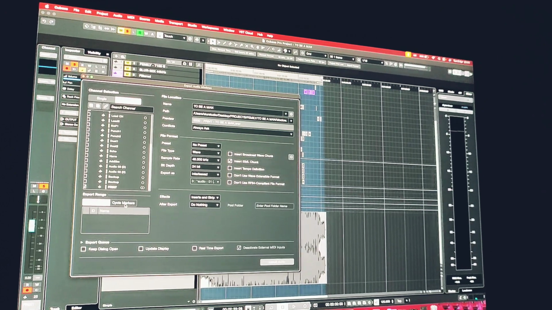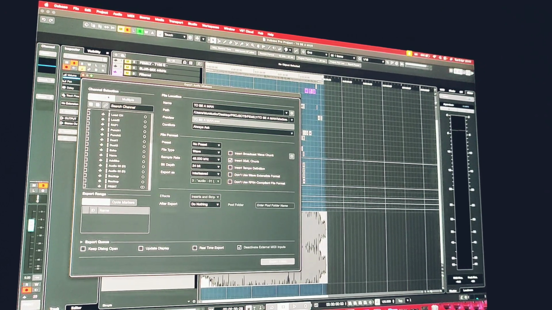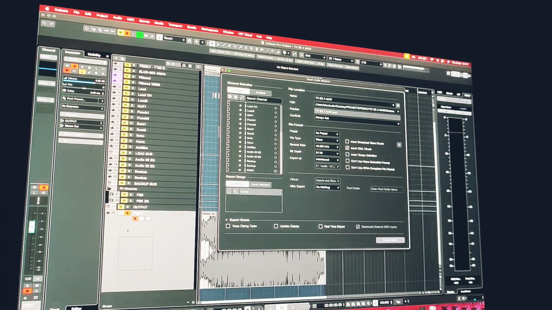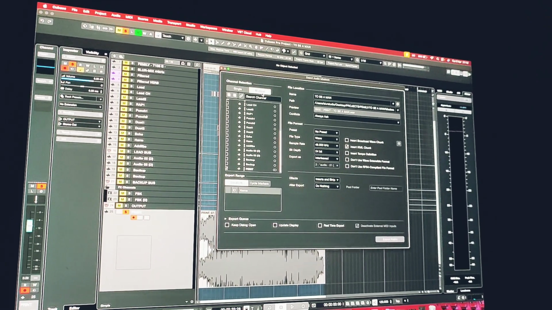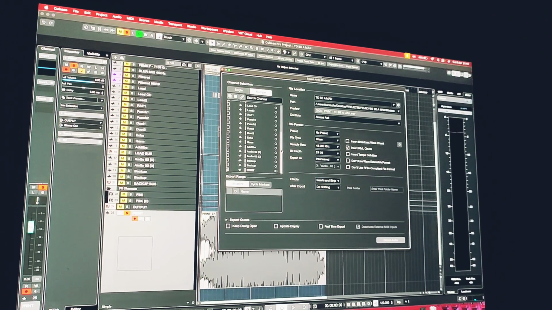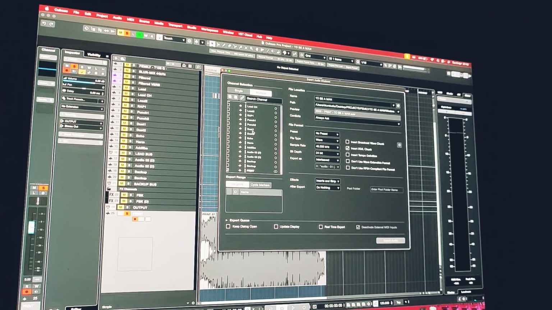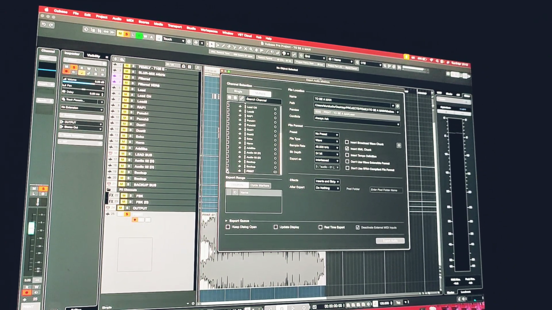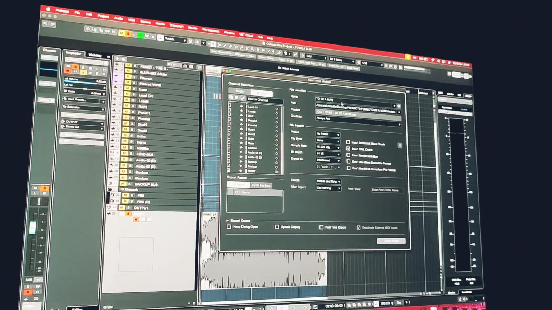Okay, and I can just do a mixdown as long as I have soloed the print channel, any way that you feel comfortable exporting. So I can go through the multiple and just select the print. So I just want the print channel to be exported.